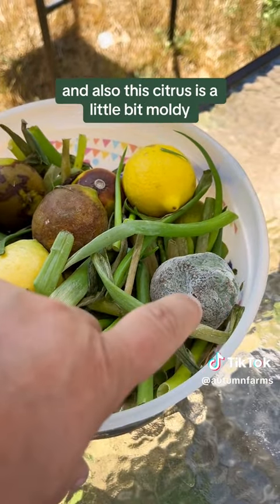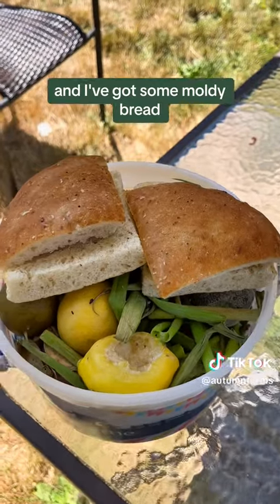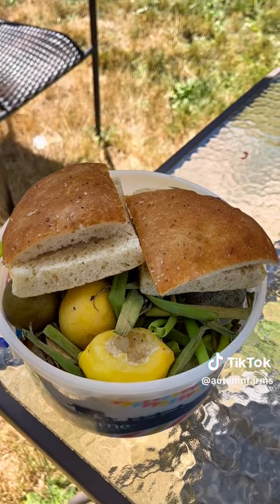And also this citrus is a little bit moldy. Actually, that one's a lot moldy. And I don't like to give the chickens moldy food. And I've got some moldy bread. And again, I don't like to give things that are moldy to the chickens. It can cause intestinal problems.